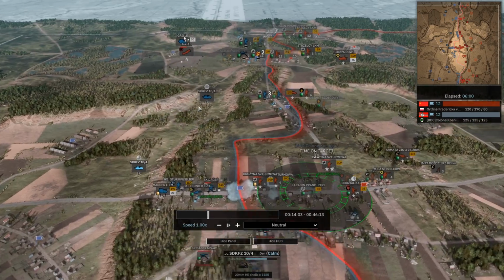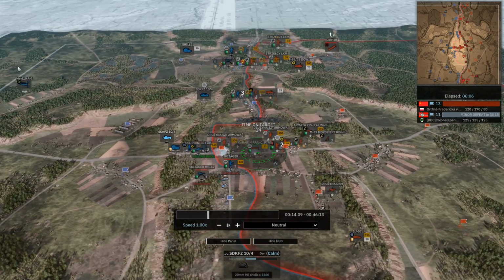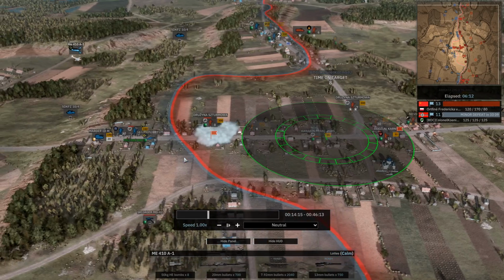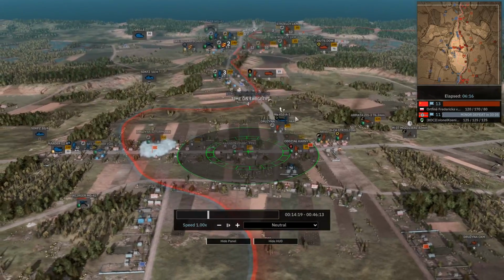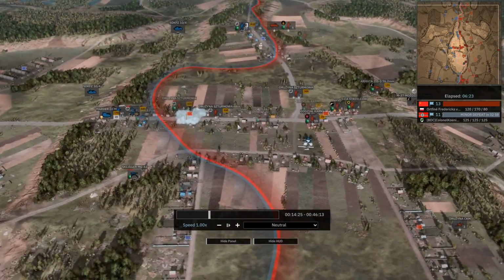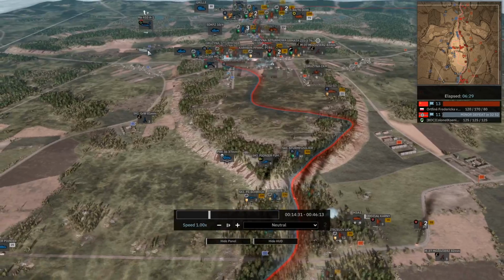AA doing a good job. 2 ODs doing a good job of suppressing that Yak 1B. I bet if it kept flying, it would definitely get shot down. We have another ME410 coming in to bomb basically the tip of this force here. But it didn't drop bombs. Very interesting. I have actually never seen that happen in Steel Division. Did he cancel? I don't think he canceled it manually.